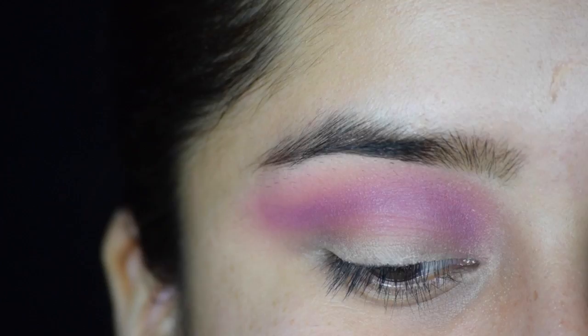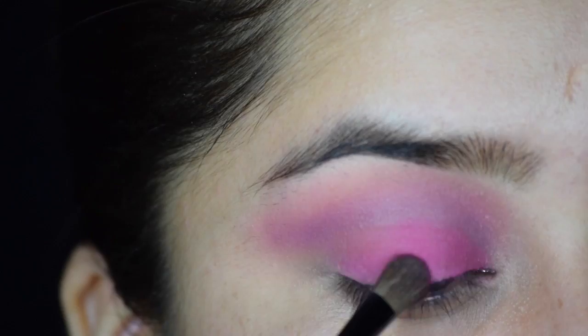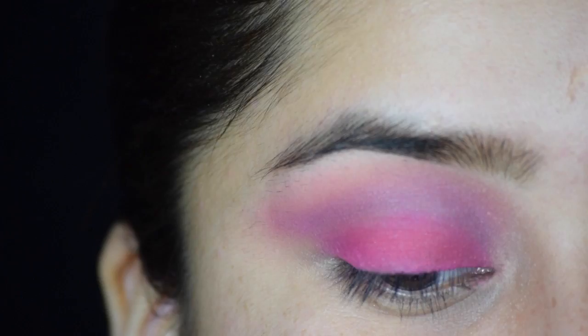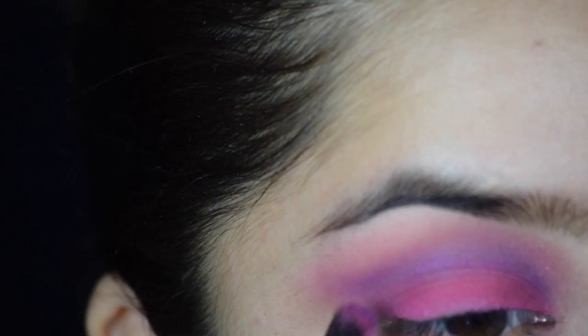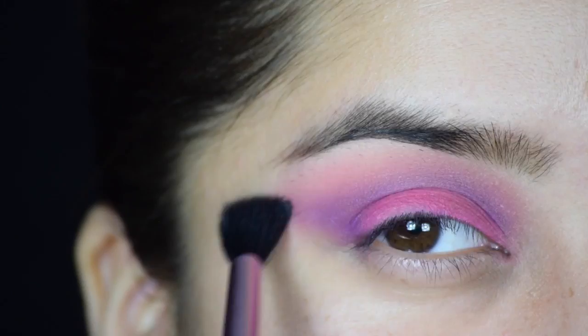Taking the same pink I used in my crease, I'm going to put this on my entire lid and I'm just gonna pack this on to create the really pink color. And going in with the purple again, I'm just defining it even more since it did brush away. And then I'm going in to buff out any hard edges.